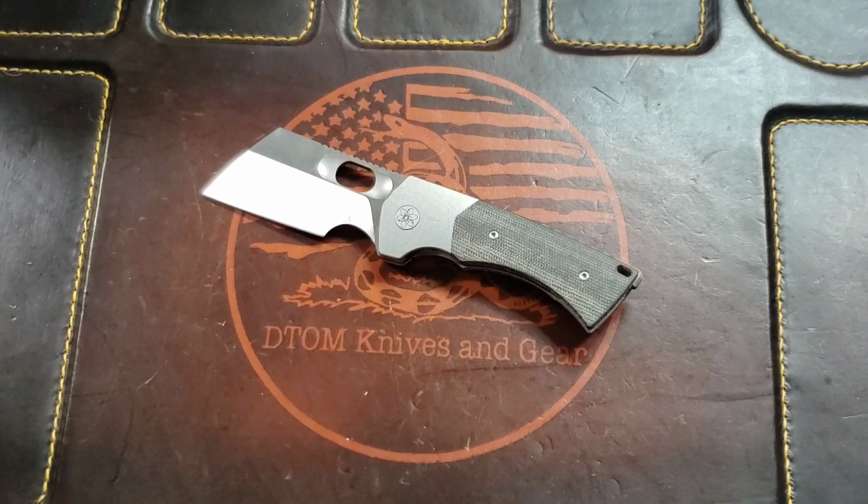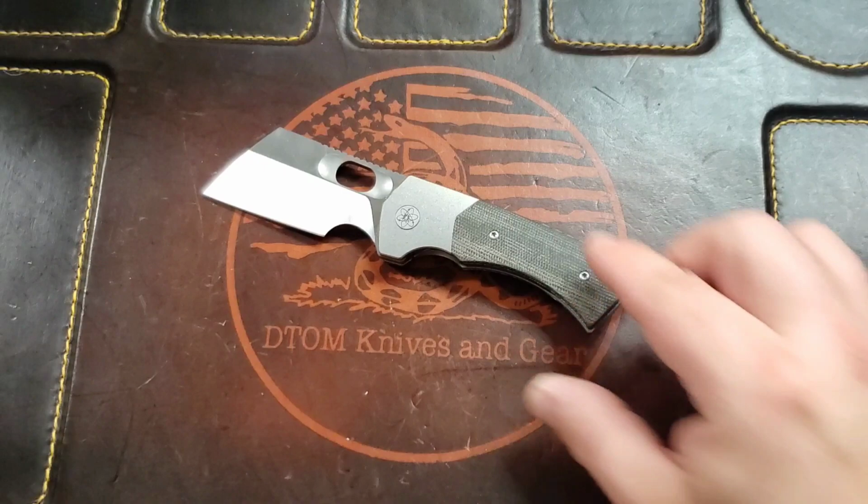John does a really good job of QCing his stuff, but remember, he is only one guy. He's got to do every single one himself. So cut the guy some slack, because holy crap, with Jake doing his knives, him and Ryan, I know that's going to be a huge stressful ordeal whenever that happens. But John's really been kicking ass when it comes to these pre-orders, his knife designs, working with these OEMs.